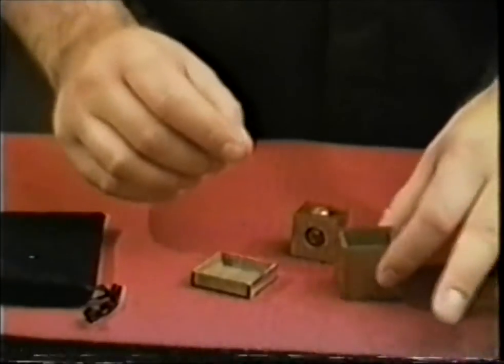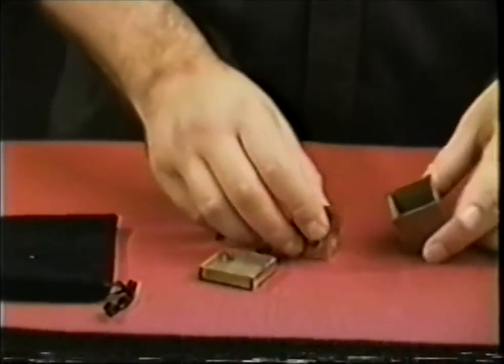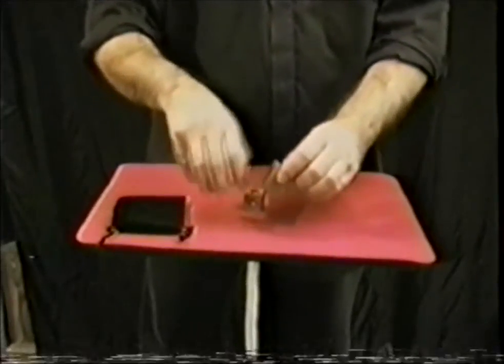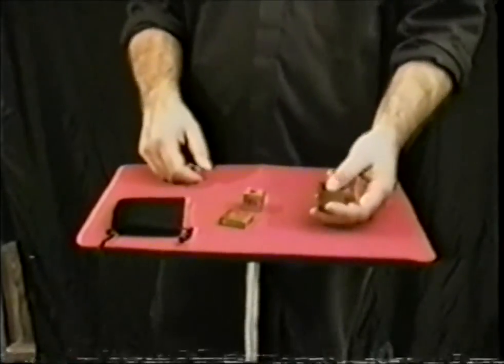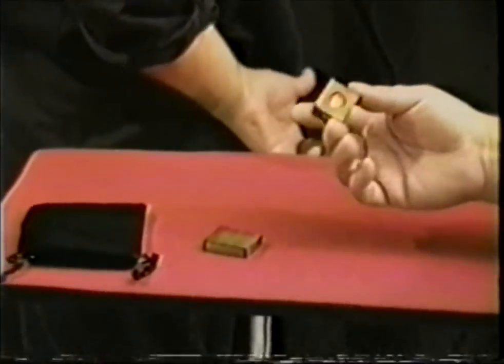What I'm going to do is turn my back, and I'm going to have Howie place any color he wants facing up. Then I'm going to place the lid on the box, and I'll be able to tell you the color that was placed face up. Want to try it, Howie? Yep. Okay, here we go. I'm going to turn my back. Put any color, show the camera, any color you want face up.